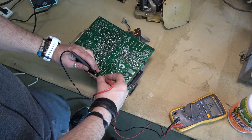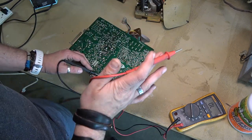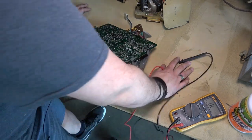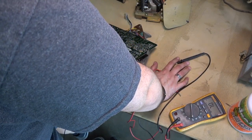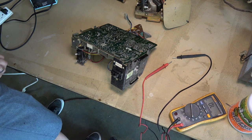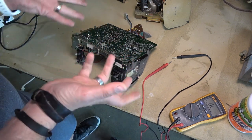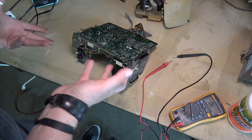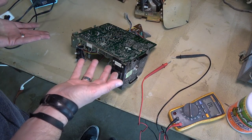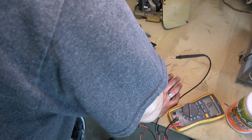Yeah, so the thing is, is it the pot that's causing the problem, or is there a bridge short somewhere else that's bringing those two to connect? I mean, there's really only one way to find out, is swap that part out. So let me heat up my desoldering gun here, and we're gonna swap those pots. Now, what's interesting here is why, if it is the pot, why did this appear? Like, why is this a thing now? Or was it a thing all along?